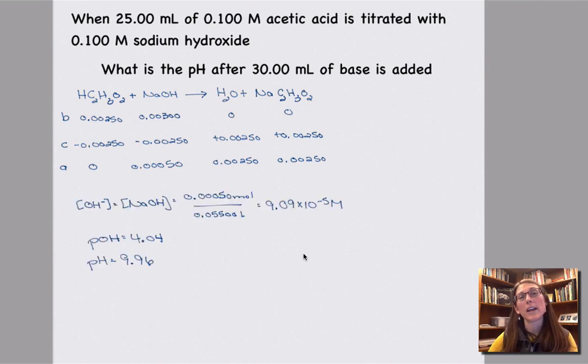You will notice that in every titration problem, whenever I got to a new volume of base, I went back to the question of what is in my beaker, and I'm always looking at total in sum, how much of each of the chemicals I have added at that moment in time. And that allows me to decide how to then solve the problem.